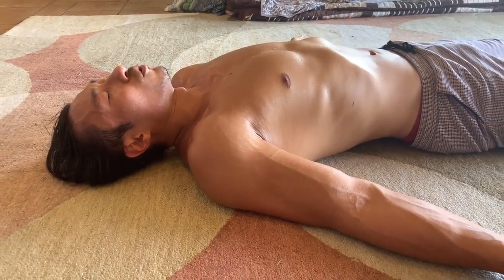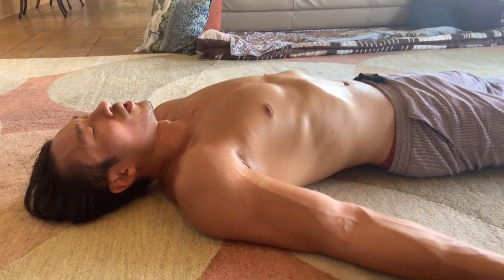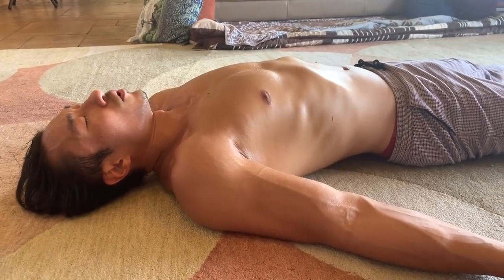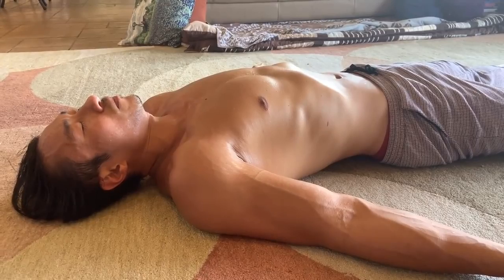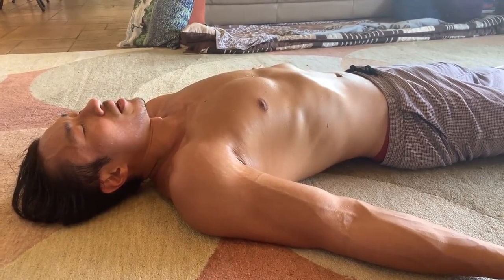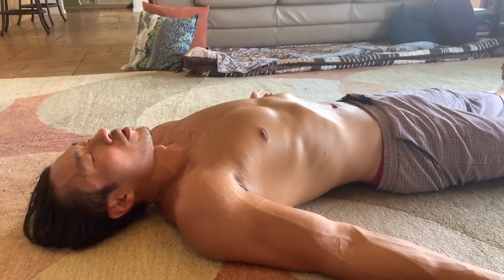And then afterwards, hold as long as you can. So at this part of the practice, you're holding as long as you can on the inhale and on the exhale. So let's say I have to breathe in now on my exhale. I'm going to take a deep breath through my mouth.